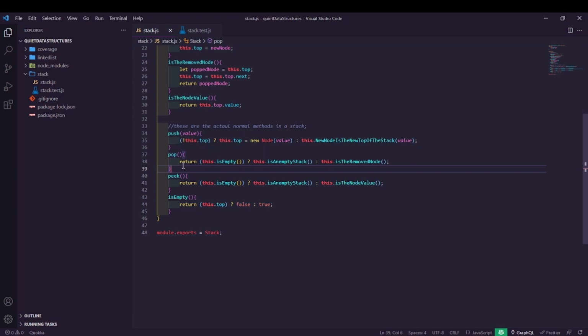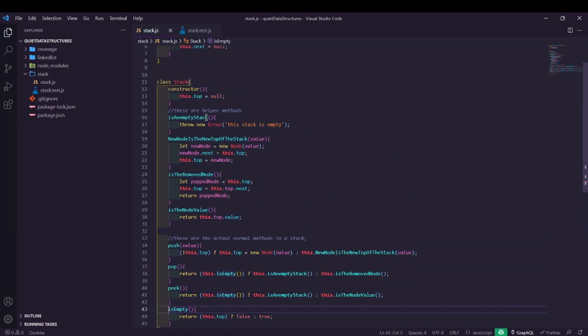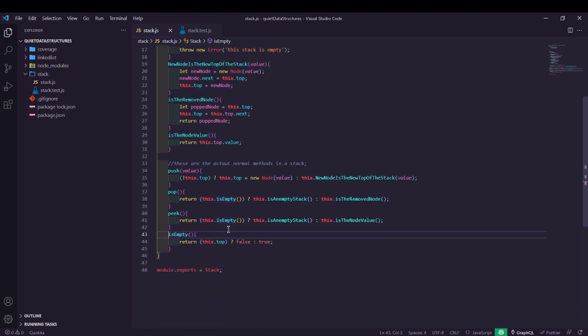Pop, we're going to return, if this is empty, then... actually, let's, yeah, do I use isEmpty anywhere else? Not really. Okay. Just have it in a couple places, but we'll say this stack is empty, and we'll leave that.